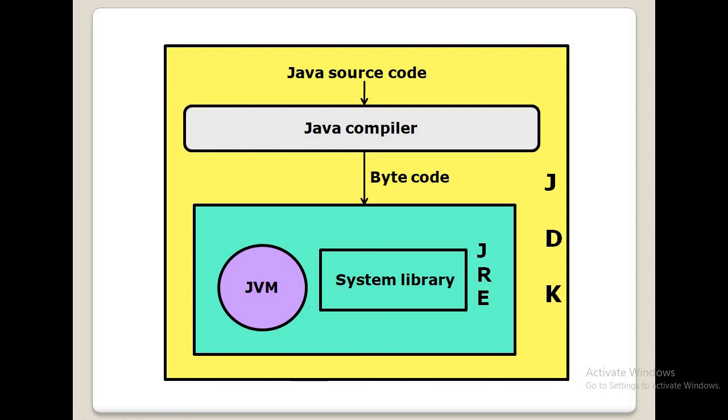Thus, the JRE is enough for someone who just needs to run the compiled code. But the JDK is needed by someone who writes the source code or the main program. Hence, the JDK is needed by the developers. Thus, the developers need the entire JDK, while it is sufficient for the client to have the JRE, which is a subset of the JDK, as they just need the runtime environment.